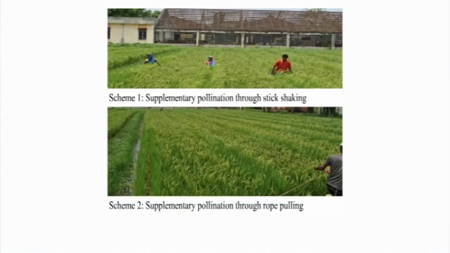In the rope pulling method, 2 persons can hold the rope at either end and pull it gently over the surface starting from the border rows and entering the hybrid field. The rope is pulled along the row and not against the row. It is carried out at 30 minutes interval for 5 times daily, both in the morning by 10 am to 12 noon and afternoon by 2 to 4 pm for 6 to 7 days until no pollen remains on the male parent.